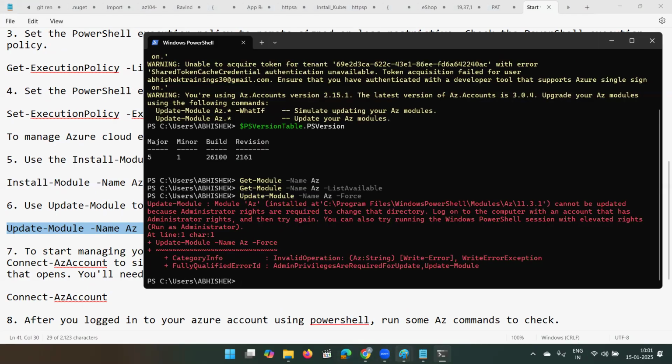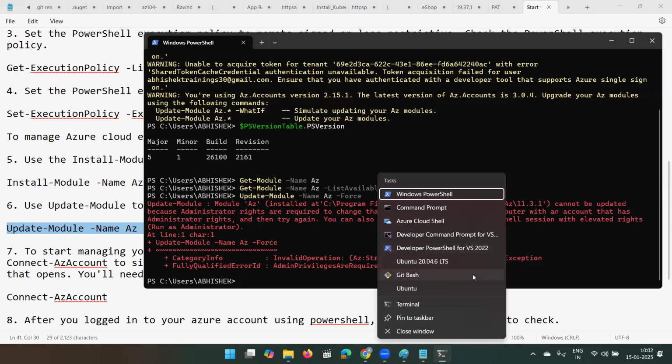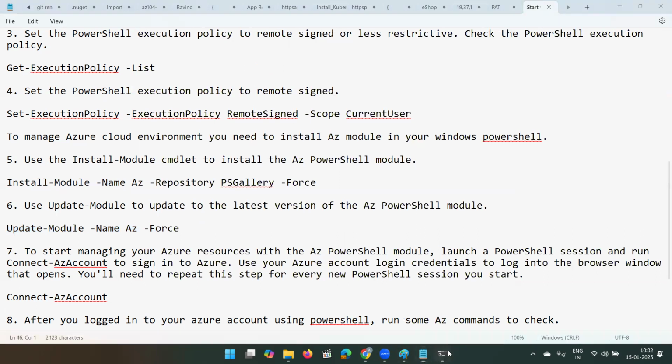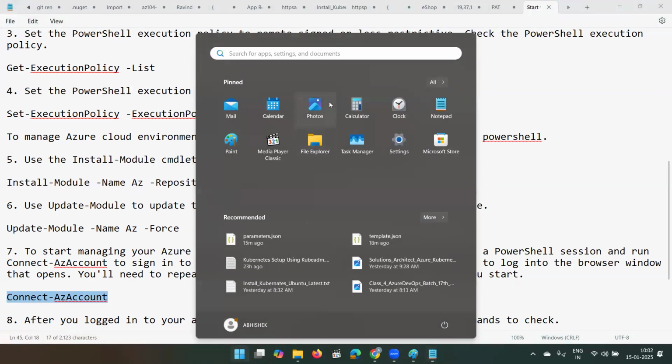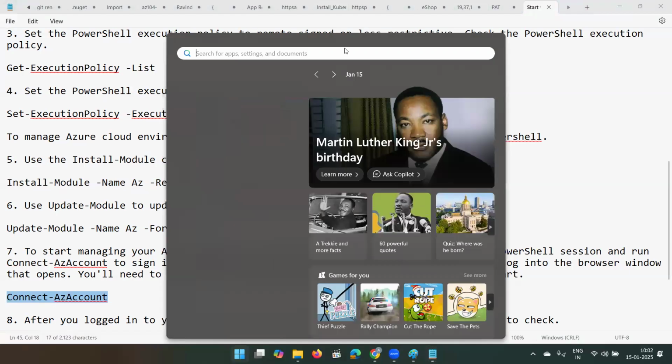I have to open this using Administrator, then only it will run. Using a normal user, it will not run. So you can update. I'll upload this. Just read one by one and perform these steps, and you will be able to run it. And then you can use Connect-AzAccount. Once you use this, you will be able to connect to Azure.